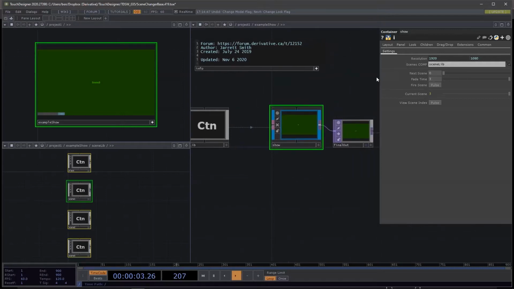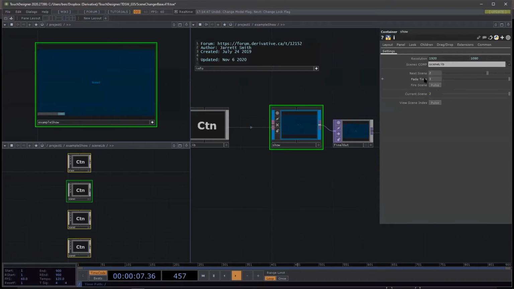Now here, without using these buttons, I was just jumping ahead a little bit. Here is where you can set the scene that you want to jump to. So let's say I want to jump to scene 3. This will queue the scene. It doesn't jump yet because you might want to set it up and get ready. Then when you want to go to that scene, you click fire. Was I already on scene 3? Okay, scene 1. There we go, and it goes on to that. It displays what scene you're on here. So we can go to scene 2.